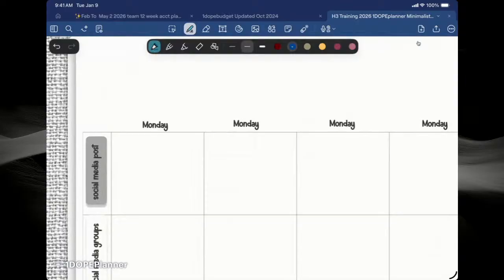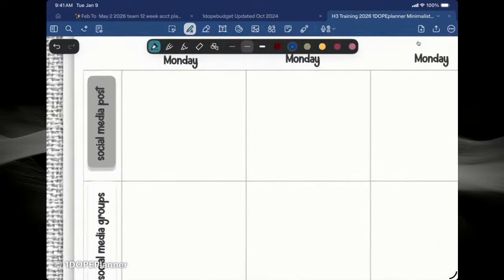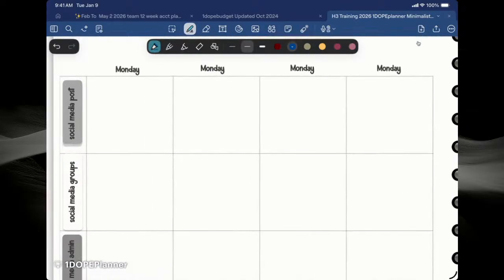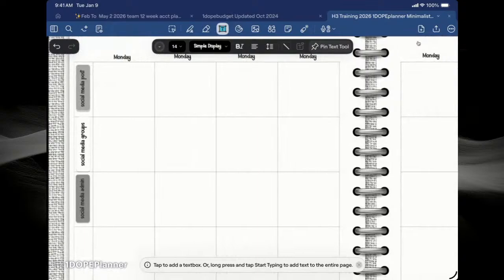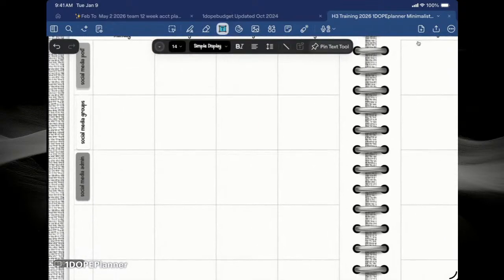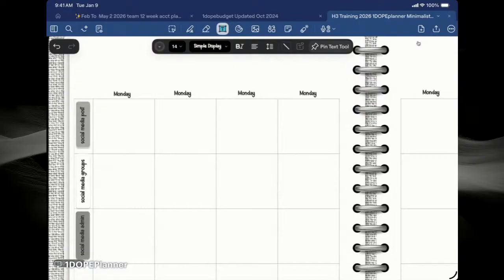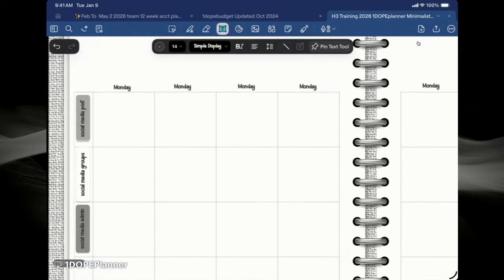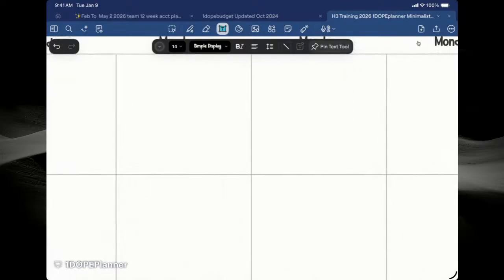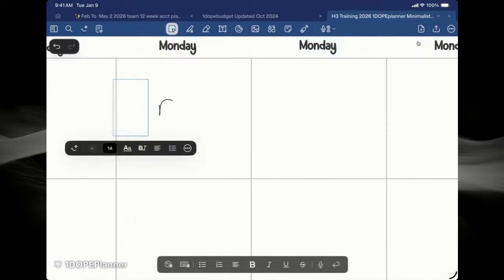So I created these little labels over here, and I'll show you how I did it. What I did is I used the text option. So I have the other one. So this is the admin, social media group, social media post, admin. What else did I have? Oh, yes. So I was going to do prospecting.